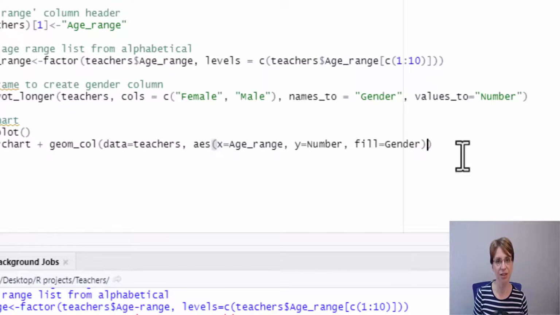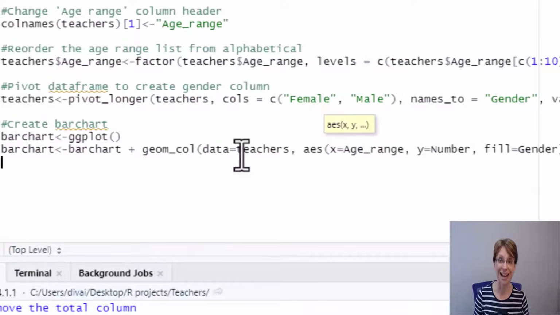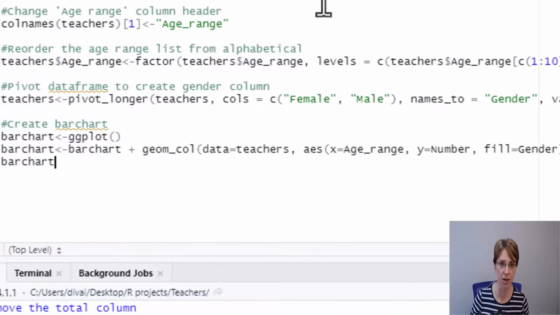Then outside the bracket for the aesthetics, I do a comma and then I type position equals, in double quote marks, "dodge", because I want the columns to be side by side. And in a new row, I type bar chart to render the bar chart.